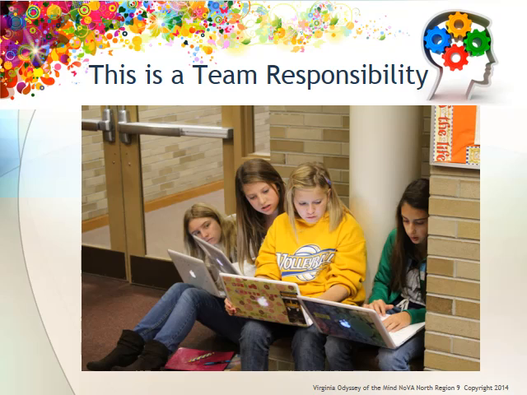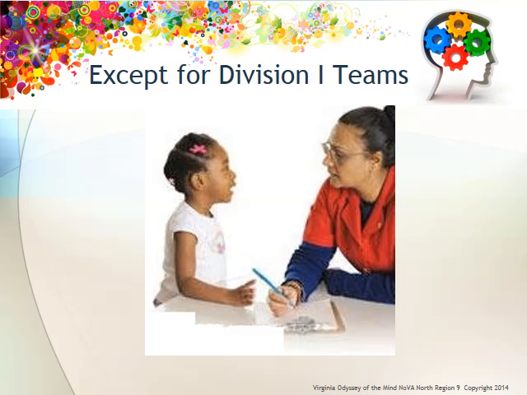As with all other aspects of your team's solution, the required forms must be completed by team members, not the coach. The official program guide makes one concession for Division I teams. Coaches of lower elementary grade level teams may write on the form, but the team members must dictate exactly what is to be written.